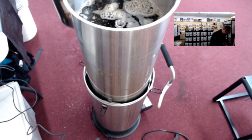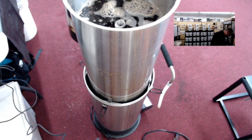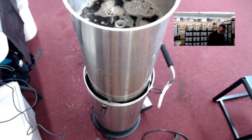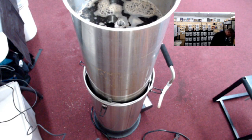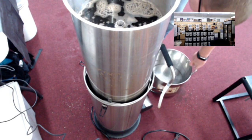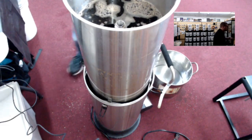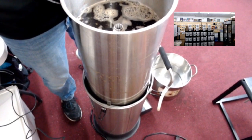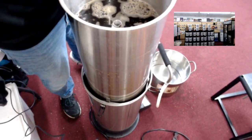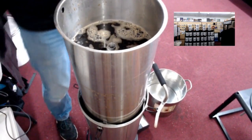So this is a thick grain bed because it's taking a long time to drain. But at the same time, the Grainfather is bringing it up to a boil, and the malt pipe up here is insulating like a lid. But then once we hit a boil, of course we're going to take it off so that we get enough of the steam coming out, so that we don't end up with off flavors. So that's where we are right now.